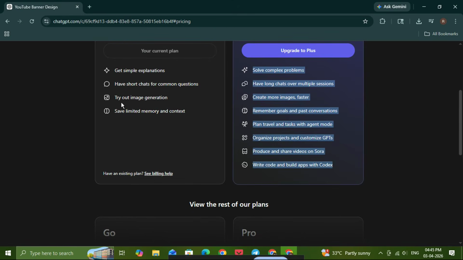If you've tried all of those steps and the issue still continues, wait a little while and try again later. Sometimes model availability changes temporarily due to traffic, maintenance, or server-side updates. You can also try another browser, clear your cache, or sign in on a different device to see whether the issue is local to your browser.